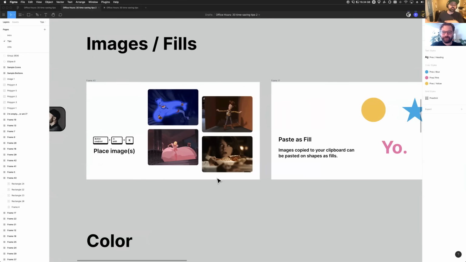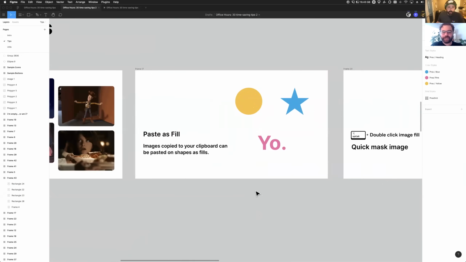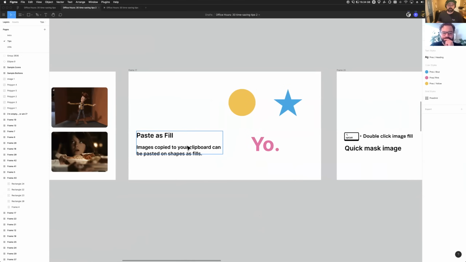You can also just drag a slew of images right onto the desktop. That works as well. In fact, that experience is often a little bit better just because it'll arrange them a little bit, not right on top of each other, which I think is nice. You can also do the drag out while you're placing too. That's right. And we'll also demonstrate pasting as a fill as well.